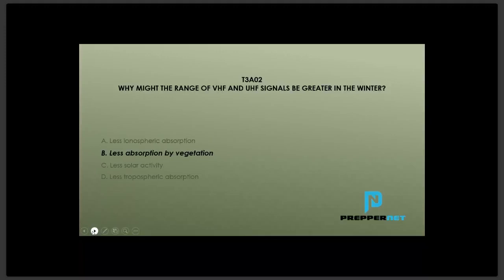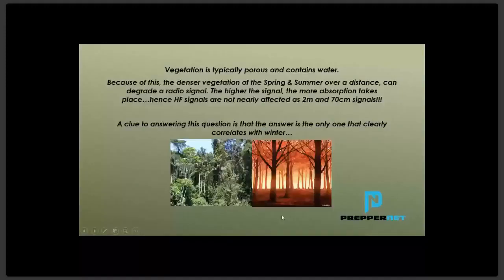But use this example here. If you were standing in the middle of this on the left and you hollered out help, how far do you think your voice is going to carry to get out of this dense vegetation? Now, if you did it on the one on the right, how far do you think you screaming help is going to go? You'd probably make it outside the forest. And the reason why is because vegetation contains water, and water absorbs radio signals. The higher the frequency, the more the water will absorb it.